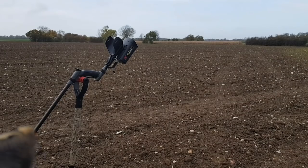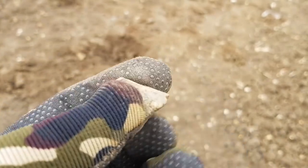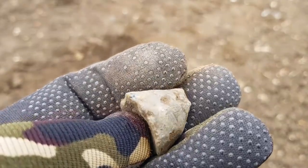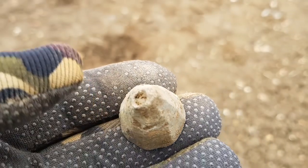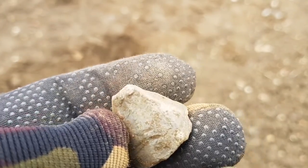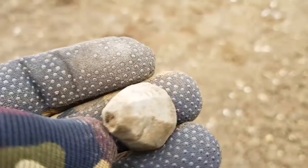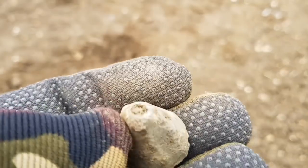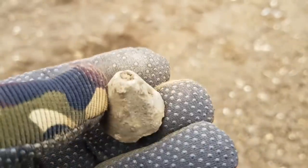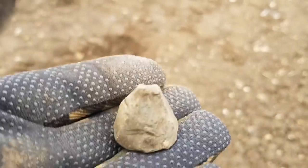Here we go, folks. Here's our next find, and it is, I believe, a plumb weight. At first I thought it was going to be a spindle whorl, but no, this is specifically a plumb weight, I think, which is interesting to find here. I mean, that could be medieval, that could be older, but it's good when you do find bits like this, because you can expect more habitation, really. I mean, it could have been a random drop, just people walking through, but I feel a lot happier when things are quiet and you find something like this. Anyway, let's carry on.